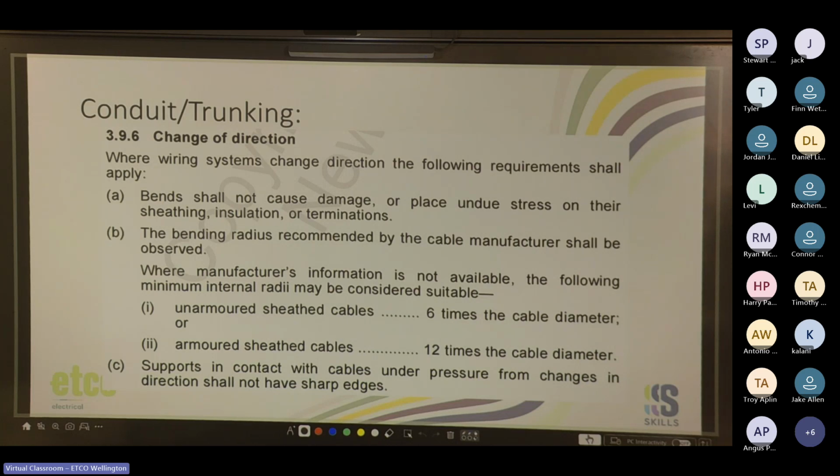Yeah, always make sure when you're bending your cables, especially in switchboards, you don't just bend them in half, kink them over to get them into the main switch, because that'll cause a high resistance hotspot.